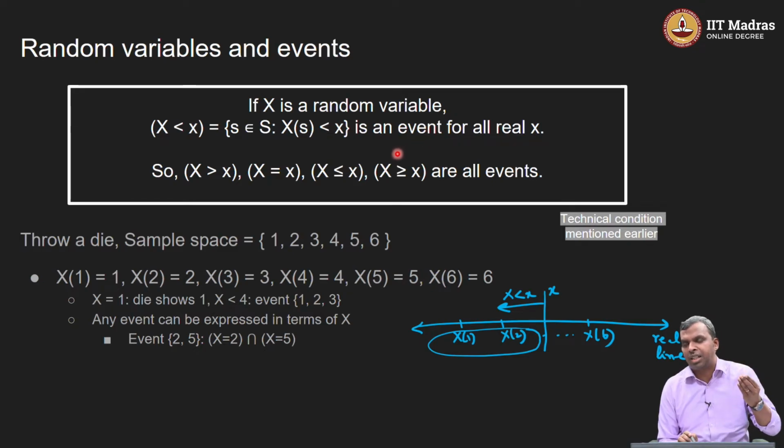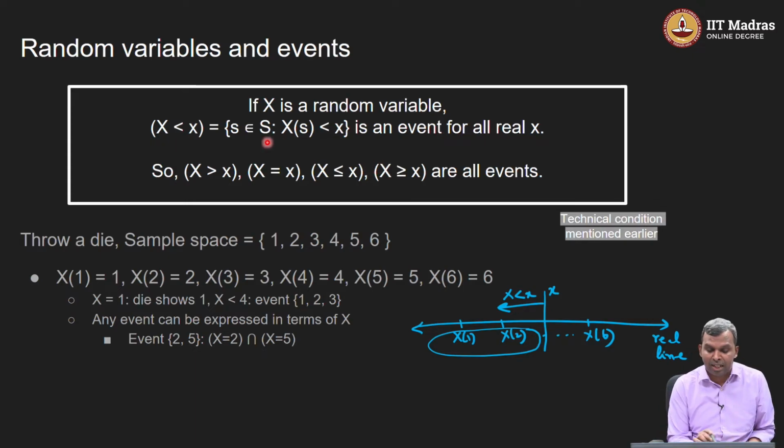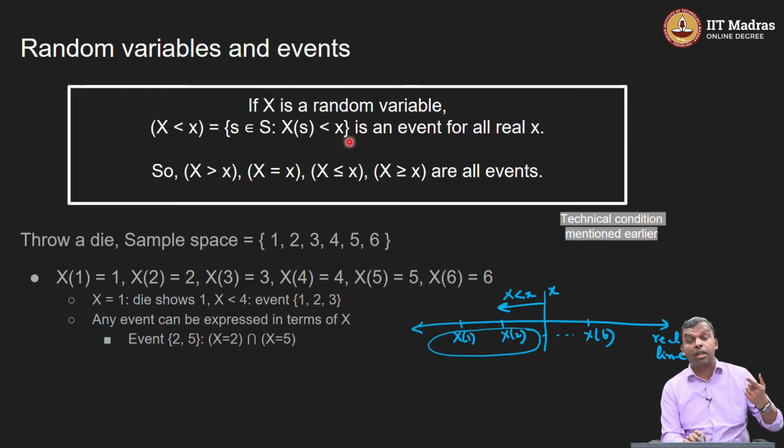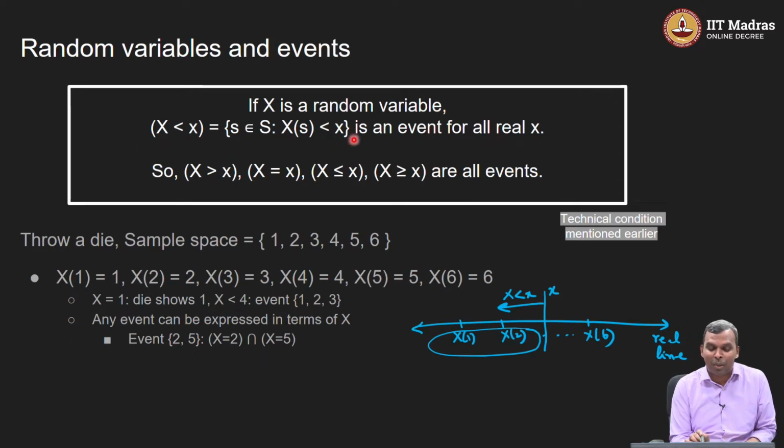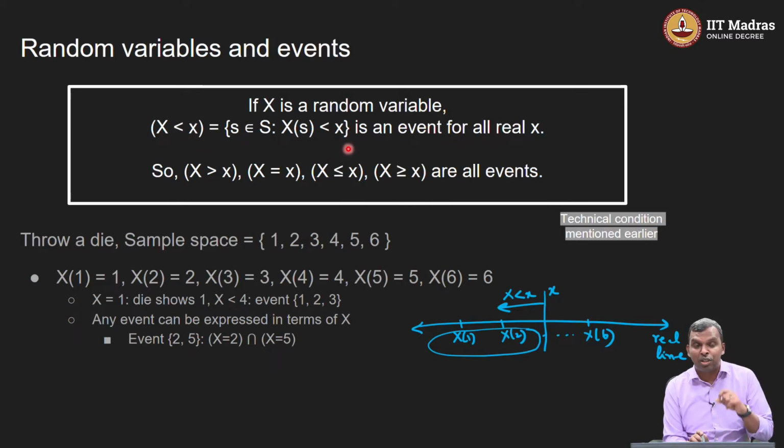You remember there was a condition I mentioned that the random variable, the function, should satisfy. This is sort of like the technical condition. Let me not go into more detail than that. This is enough. So this is a very nice and important connection. I kept telling you that eventually we'll come to a point where we'll only worry about random variables, right? We won't go back to the sample space too much. Usually it's not done. The reason is, once you define a random variable which is meaningful, using that random variable you can define events, and using that you can take care of everything that you need in the probability space. Any calculation you can do in the language of random variables. So, it is a very powerful notion.